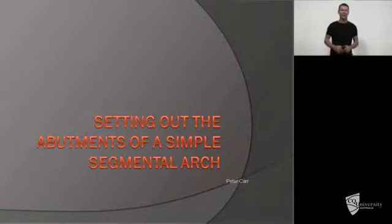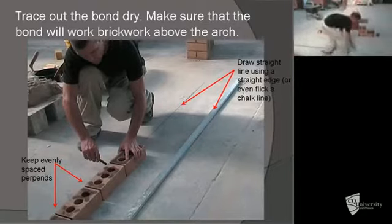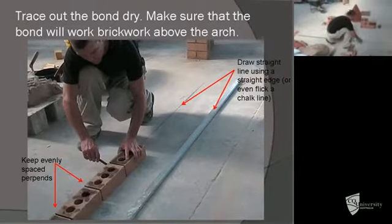I'm Peter Carr and we're going to be doing a segmental brick arch. We're going to look at the set out of the arch, marking the skew backs, laying the voussoirs and going over the crown. As with all bricklaying jobs, it's important to get these set out right.